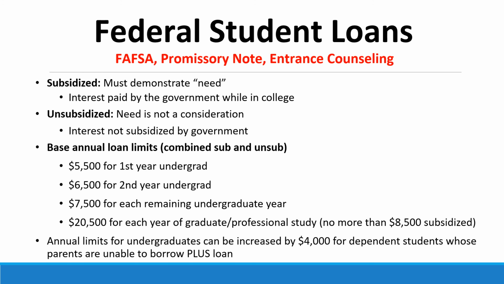Subsidized are the very best loans, where the government is paying all of the interest while the student is in college. So on the subsidized loans, the value of those loans is not growing. The unsubsidized loans are very similar, except the interest is not paid by the government. So those loans are going to grow a little bit every year.